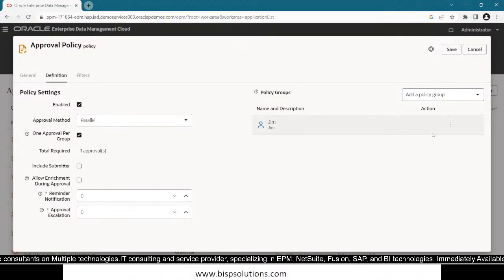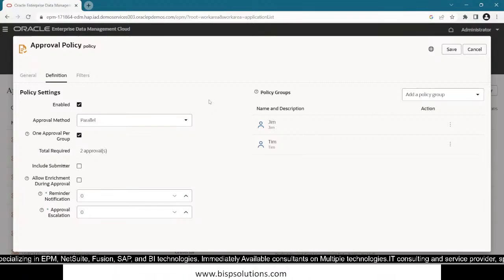Let me first select some users so that you can get an idea. Let me select Jim. This is one approver here, and we have Tim also. So Tim is also an approver. In approval method, we have parallel or serial. Let's say in parallel, Jim and Tim both will get the notification or the request to approve in parallel.